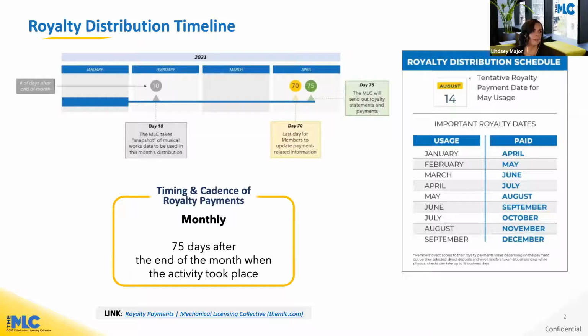And then another important day to have in mind is day 70 of the cycle. The reason that's important is because that's the last day to update any of your payment and tax information. You'll need to put your payment and tax information in one time, but if there is something that changes, perhaps you switched banks or something, you do need to change it 5 days in advance of when we pay you. We always have the royalty payment date available on our website. Again, we'll drop that link in the chat, but those are just some high-level things to know about our royalty distribution schedule and timeline.